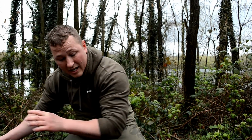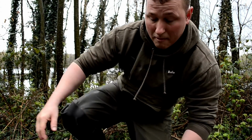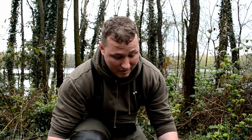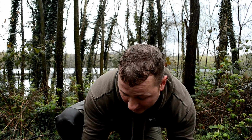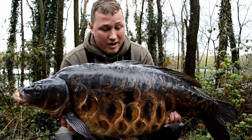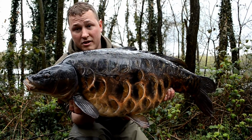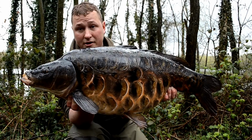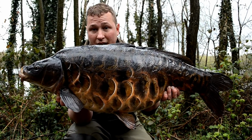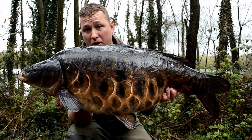back, and just as I was netting it, the other rod peeled off, and I've got a real special fish to show you here. Probably one of the nicest fish I've ever caught in my life, and it'll definitely give the big plated a run for its money. It is jet black, and it comes in at, I haven't zeroed this, about 32 pounds, and it's called the armadillo fish, and you can see what it is. What an absolute stunning, giant plated, absolute beaut.